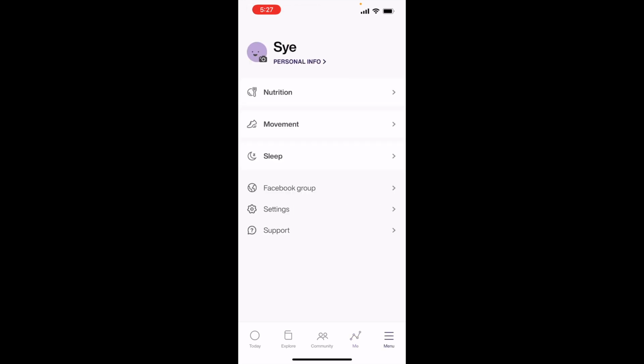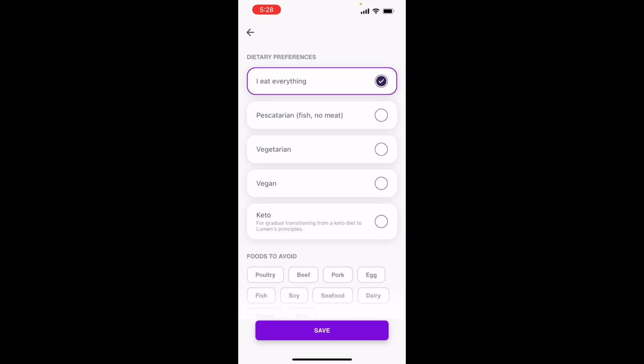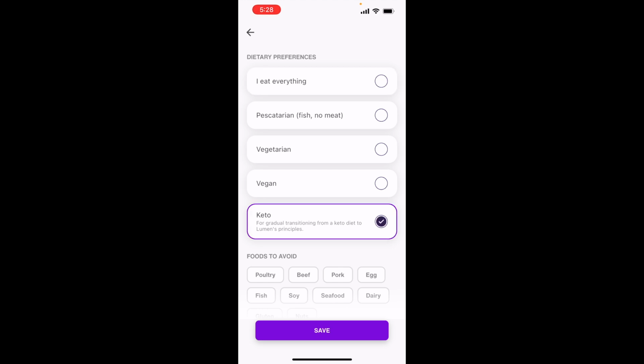I'm going to go back into the menu, and I am going to go into nutrition, and I'm going to go into nutrition settings, and where it says I eat everything, I am switching back to keto, and as you've seen before, for gradual transitioning from a keto diet to Lumen's principles.